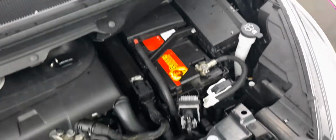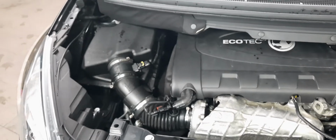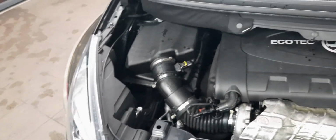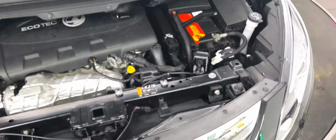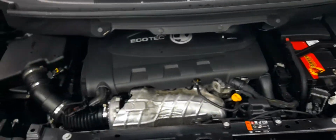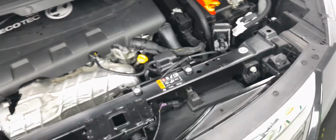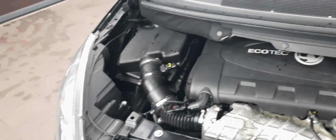I'm not massively confident with the big cars, but I'm sure if you are, then you're going to absolutely love it because it drives wonderful. It's so smooth. It's quieter than I anticipated, which is a bit of a catch-22 really. I mean, if you're driving quiet, it just means you're going to be able to hear your passengers a lot better. But no, it's a lovely car. Drives wonderfully, handles nicely. As you can see, it's in great nick, especially for the amount of miles on the clock.